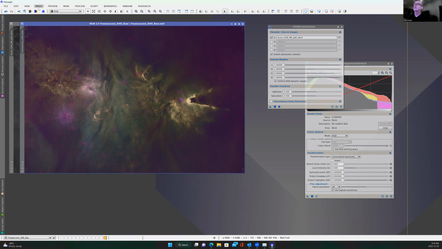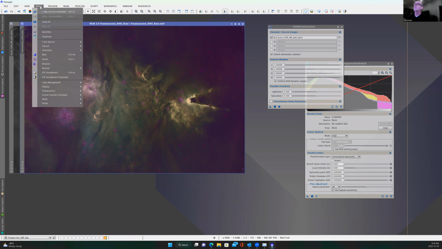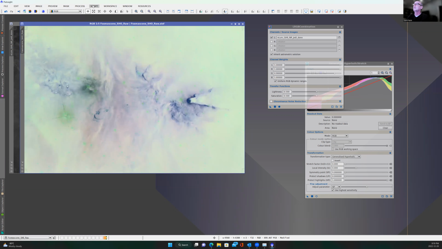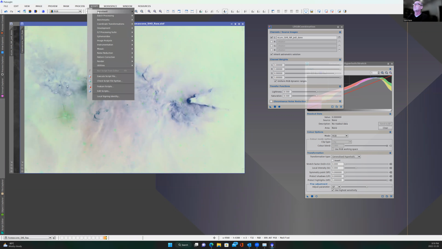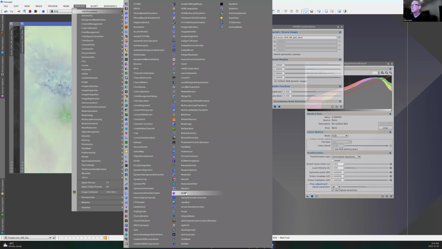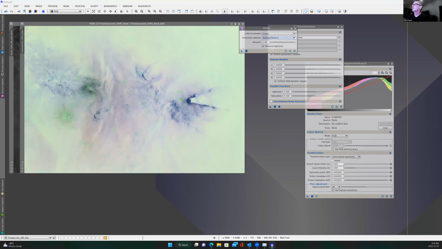I can then invert the image and make use of SCNR to remove green. Usually picks maximum neutral.